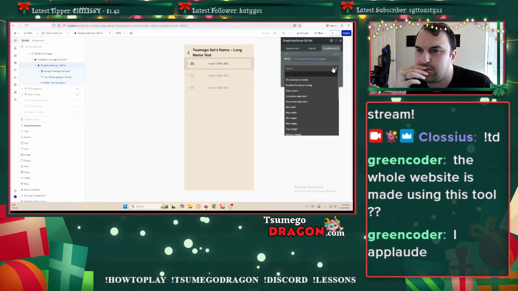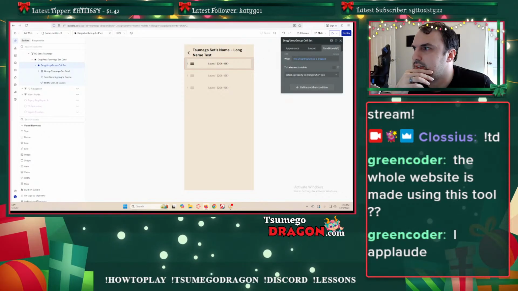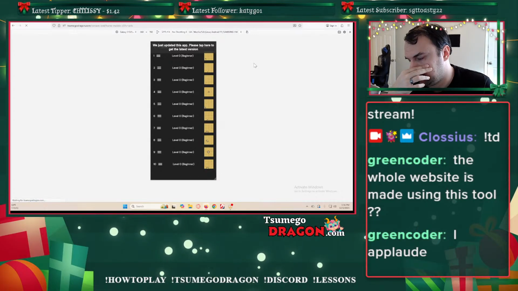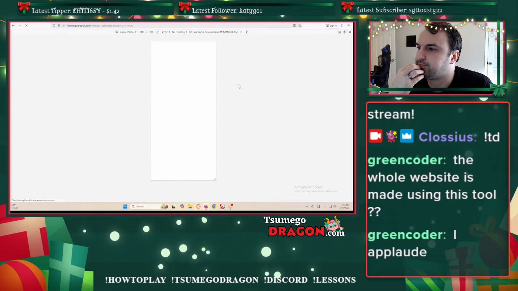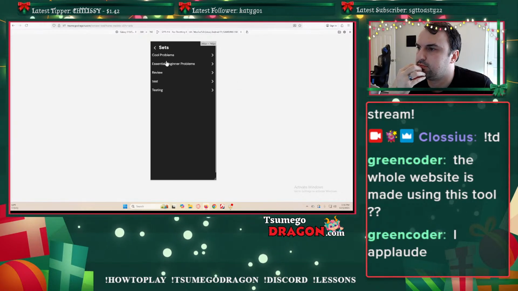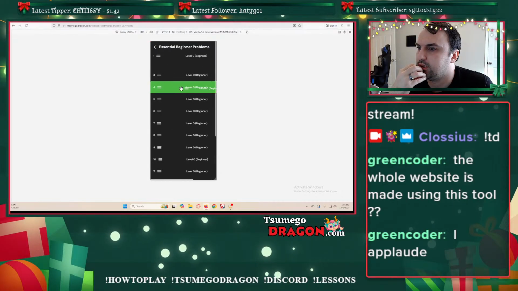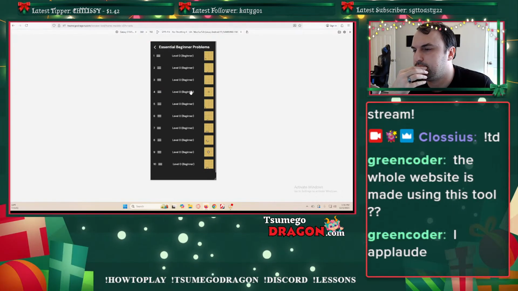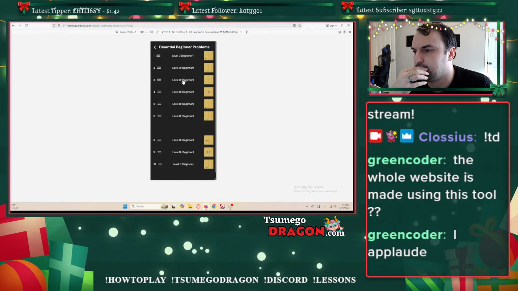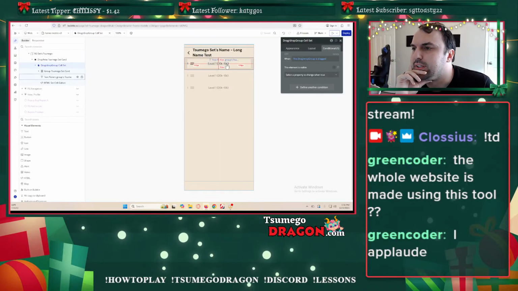Element is visible. No. Let's see what this does. Nope, it's still flipping, pushing it left. Why is it doing that?